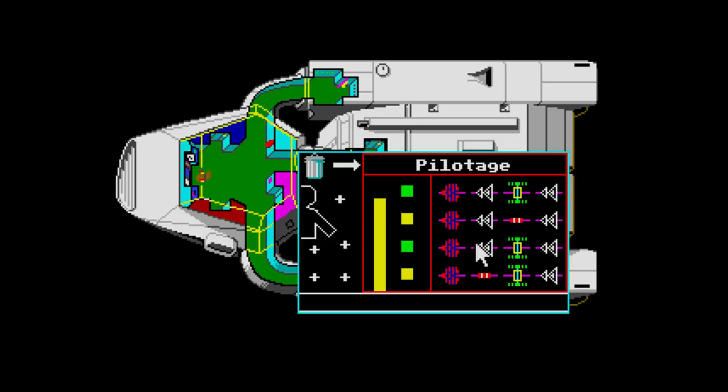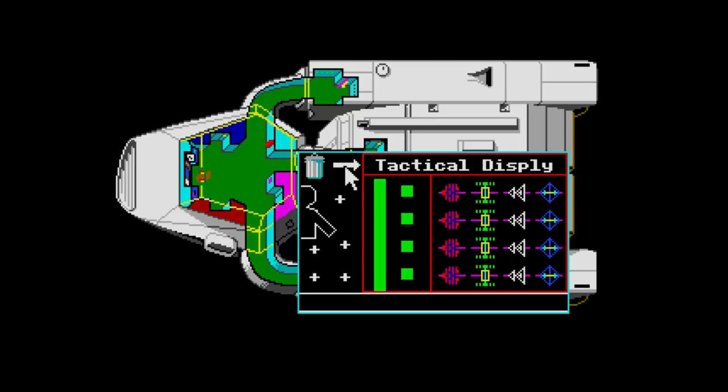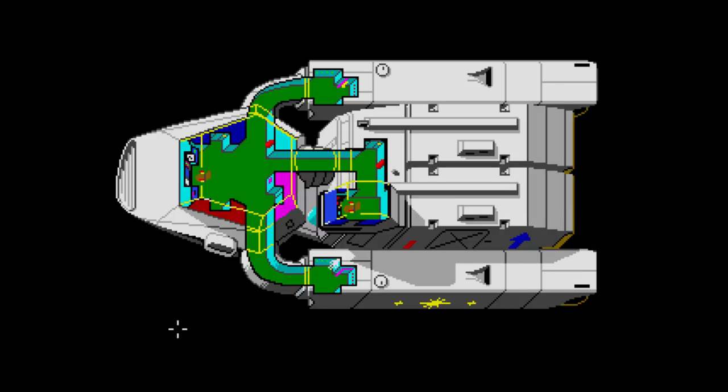Junk. And we need, what is this green thing? A scanner. Because we're going to try to fix up our ship and bring it up to full capacity before we do anything else. Tactical display is fine. Okay, so we figured all that out.